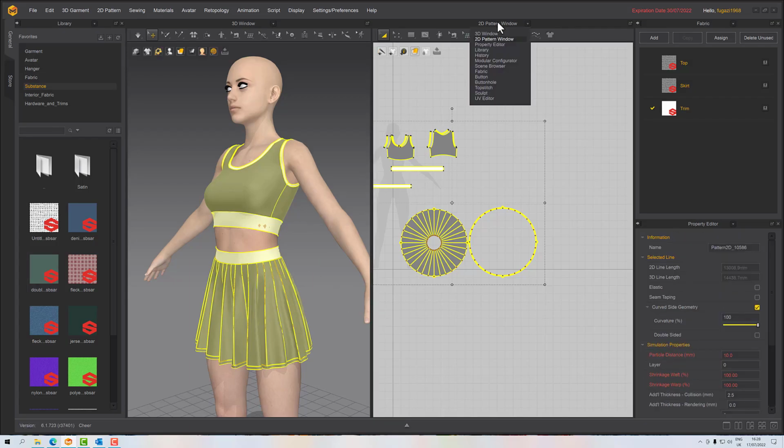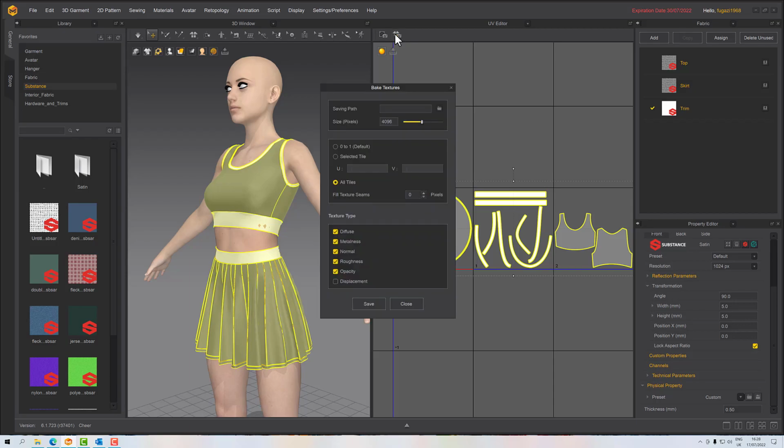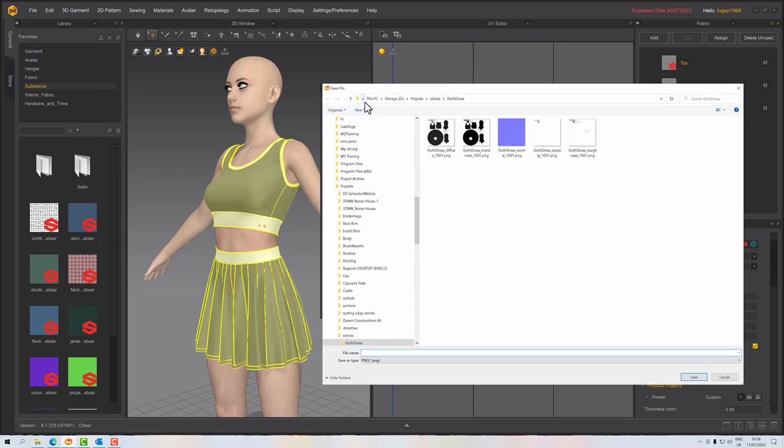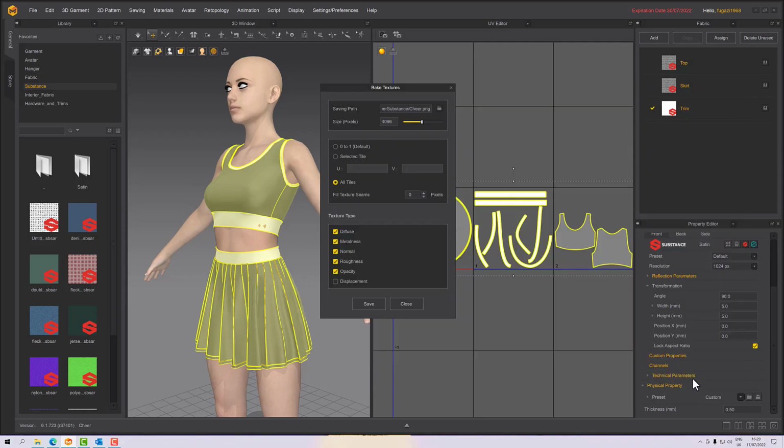Now I want to export the textures. So for that I go to the UV editor, and up here we have this little garment with a camera on it, and we click that, and then we need to select our path, and I'll paste my path in there. There we go, and save rather. Need to give it a name first. Foolish man. So you give it a name, it's going to add to that depending upon the materials, and let's click save, and that should be good.